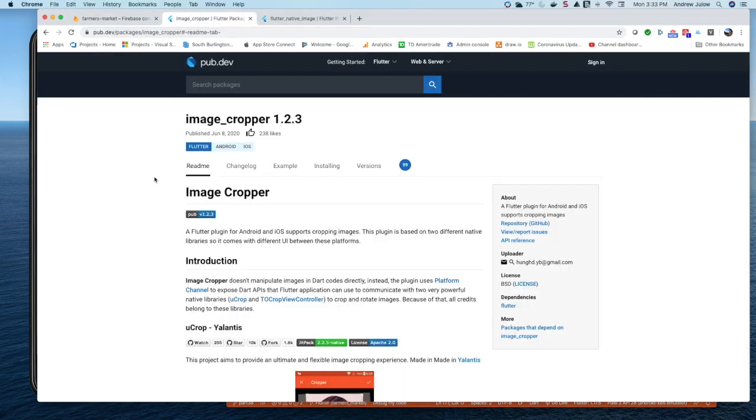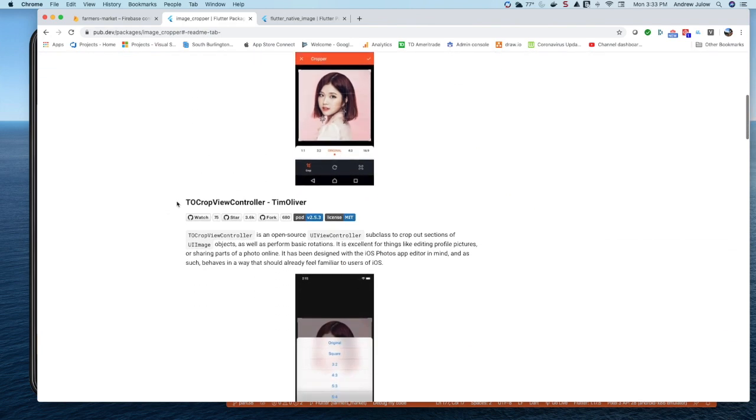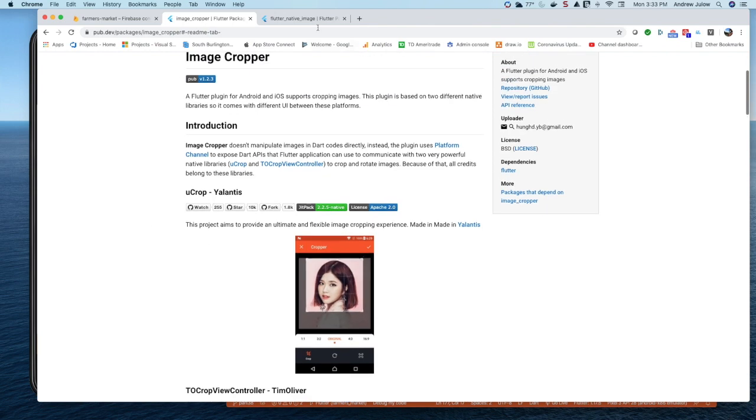So I started looking at some of the Dart options, and there is one called Image Cropper, which looked like a great package, but it didn't compress, it just cropped. I do think that I want to crop the images because when you get down to it, square is the only thing you can control. If it's allowed to be any different height or width ratio, you are really not going to be able to do much with your layout. So I want to square these off. Cropper would be great for that, but it didn't compress.